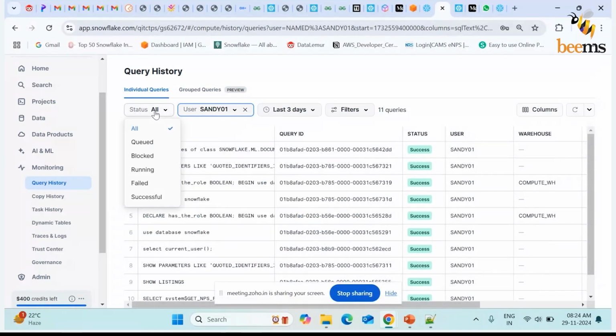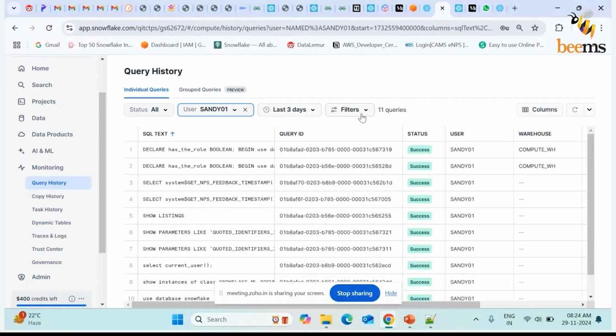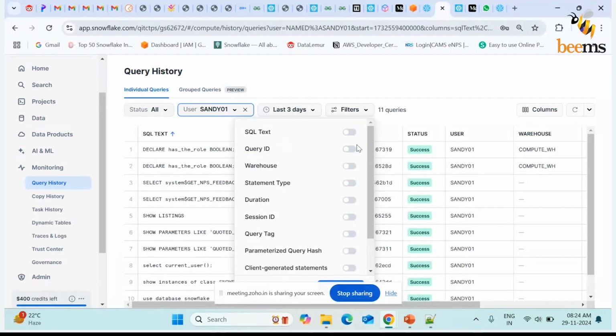Okay. If you want to see any failure or any success, I have clicked on all the things from the last day. Any other filters that you want, like any SQL text, for example if a lot of insert and update statements are running, you want to check how much time a particular update statement is taking and what its query ID is.